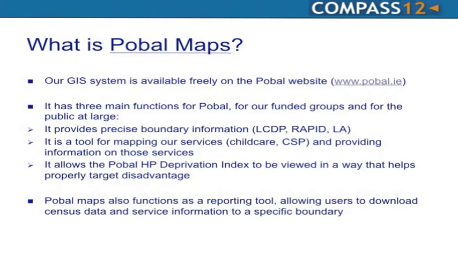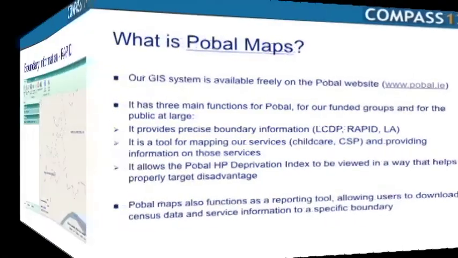Mapping of our own services. We have close to 5,000 services mapped as dots on it. And it's also a map viewer for the Pobal Deprivation Index, which we'll come back to in a second. It also has a very handy reporting tool, which I think Andy looked at a bit earlier. We'll have a look at that too.